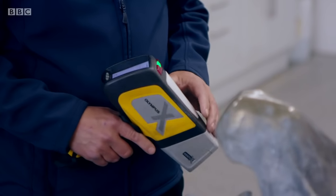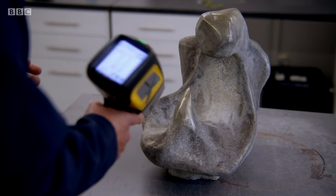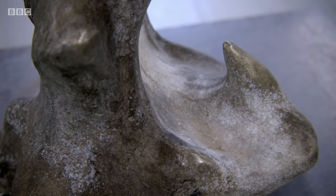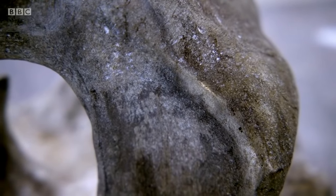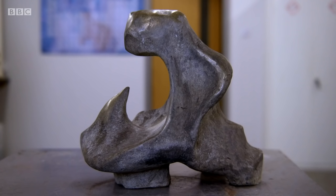That's disappointing. Yes, the limitations of this instrument, it only is able to see a fraction of a millimetre into the metal surface. So anything that is on the surface will significantly skew the results. So the amount of corrosion on the surface would suggest that there is likely to be quite a lot of contamination of the reading that Ian's getting. That's correct. The only way to get an accurate reading is to take a sample of the sculpture and analyse it. Only then will we discover what Neil and Barbara's piece is made of.